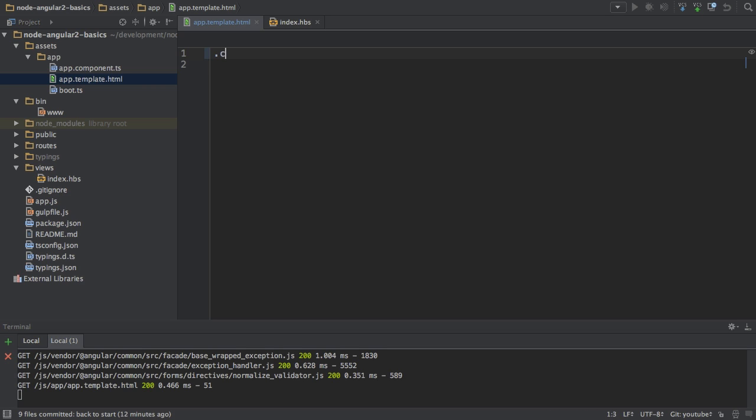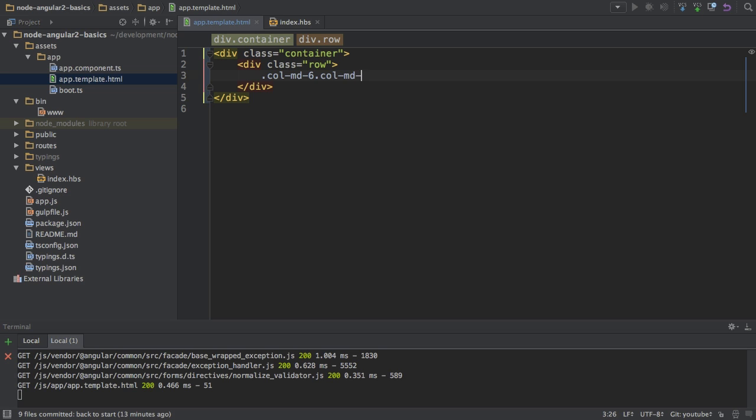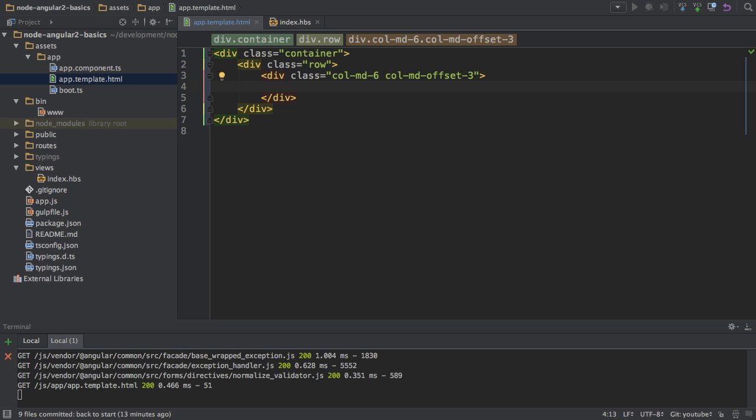So for this, I'll use a container element. This is just a Bootstrap class, of course, with a row inside of it, and then just a column to give this some nice basic styling here. So that's all Bootstrap classes here. And then what I want to have here is a button which allows me to create a new random message, like this, new random message. And of course, this button should receive some Bootstrap classes as well. So I'll give this the classes btn and btn-primary.